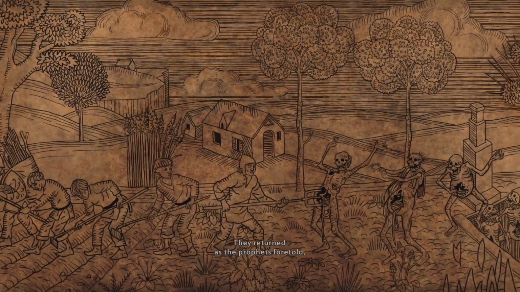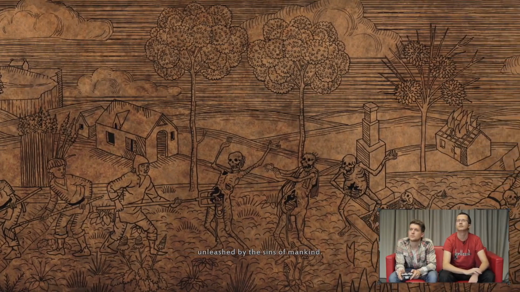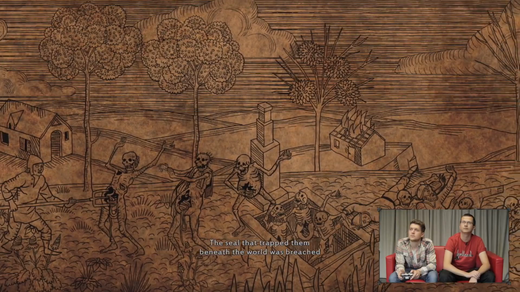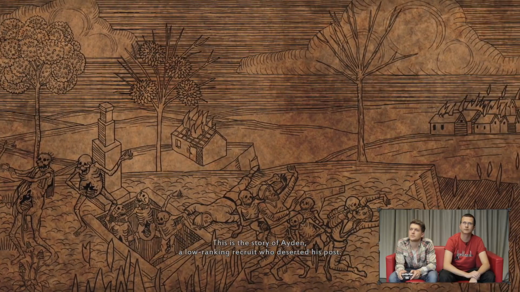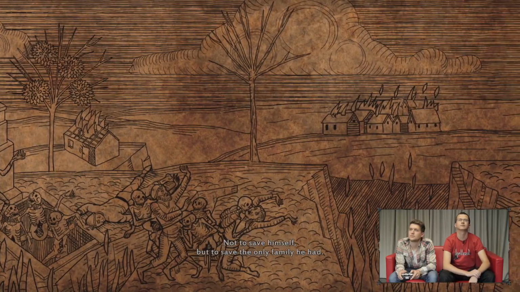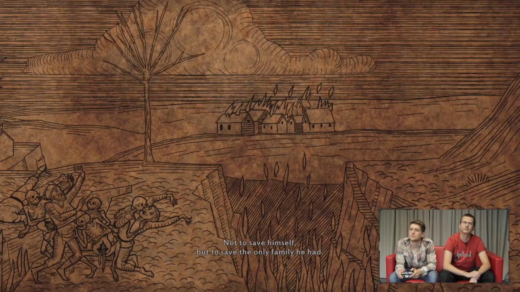They returned as the prophets foretold, unleashed by the sins of mankind. The seal that trapped them beneath the world was breached, and they arose from the depths of hell. This is the story of Aiden, a low-ranking recruit who deserted his post, not to save himself, but to save the only family he had.